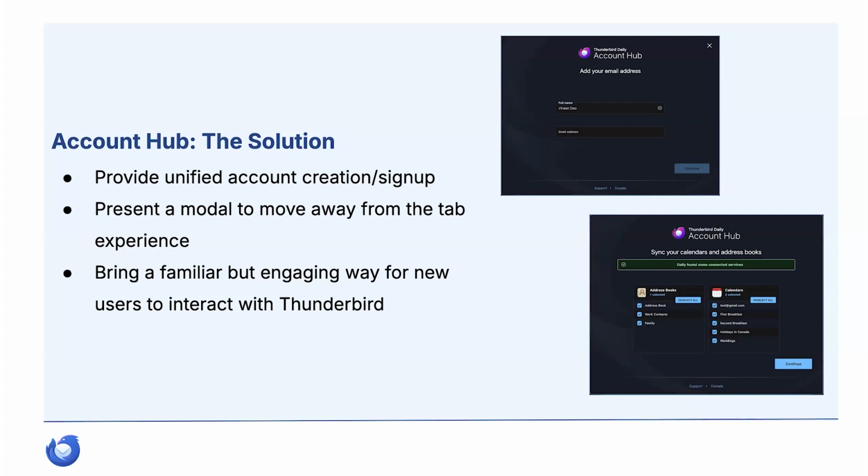Very clean and modern. I'm curious, there's an X in the top right corner. Can the user just close out of it without going through it? And then what happens? That X only shows up if you already have an account created on Thunderbird. Gotcha. Okay. Or have created an account before. Yeah. We don't want people to open up Account Hub on their second account and be like, oh, now I have to create another account. So it gives you the option to close it. Yeah. Okay, that makes sense.